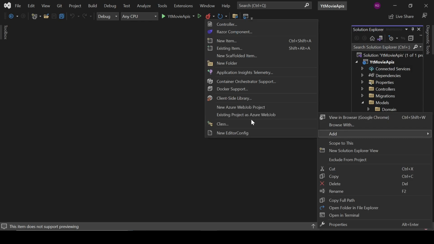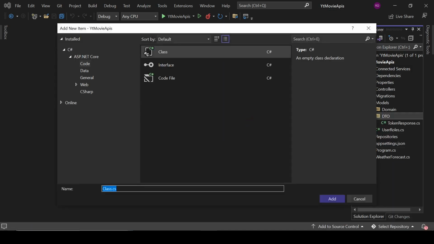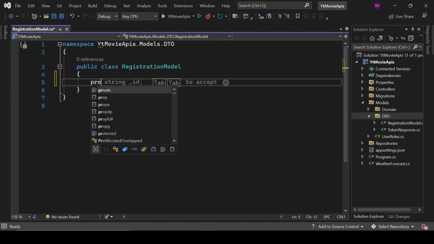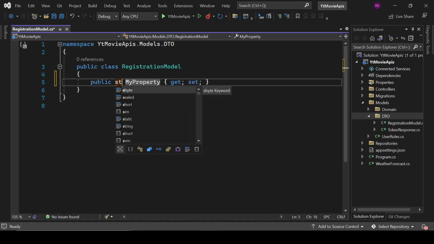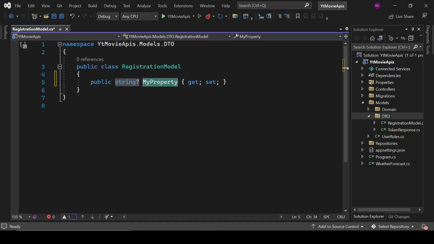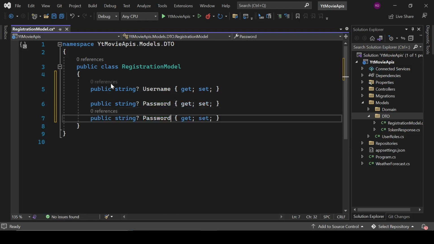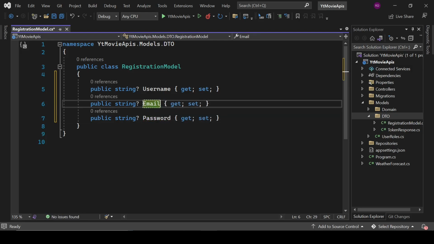So here add a registration model: string username, string password, email, and password.